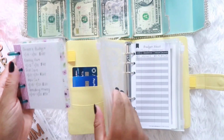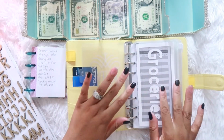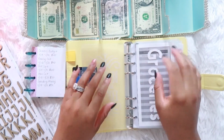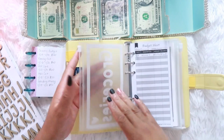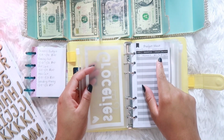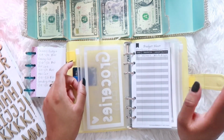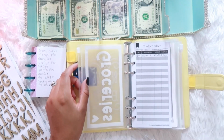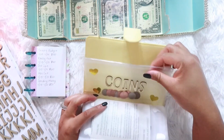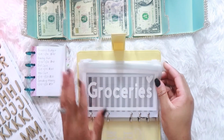So let's go ahead and start with the groceries. As I said, I had already used some money from groceries. My budget is $100. So I went to Walmart and I did spend $53.86. So what I'm going to be stuffing groceries with today is $46.14. Now I'm only going to be stuffing it with the $46, and the coins I just went ahead and put in my coin pouch right here. So groceries is going to get $46.